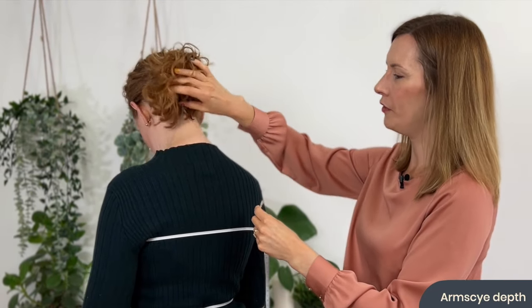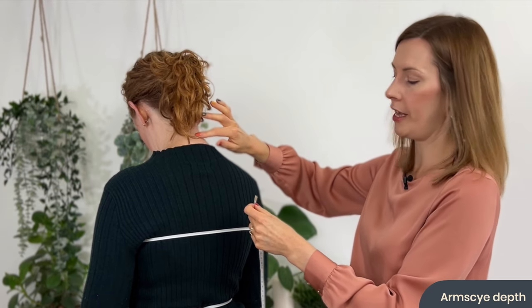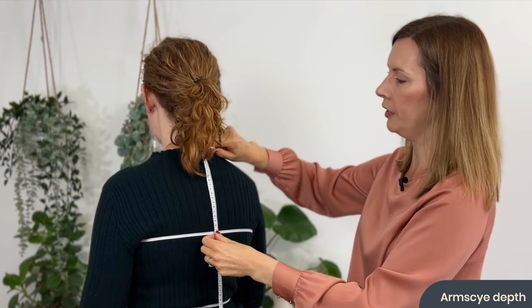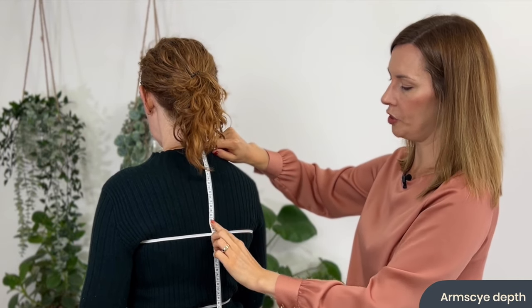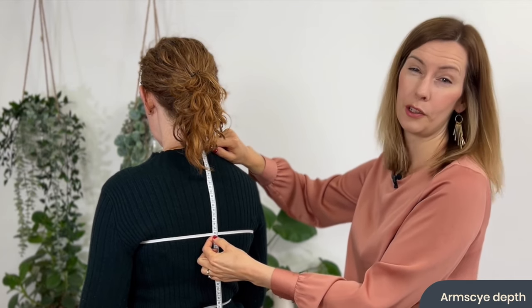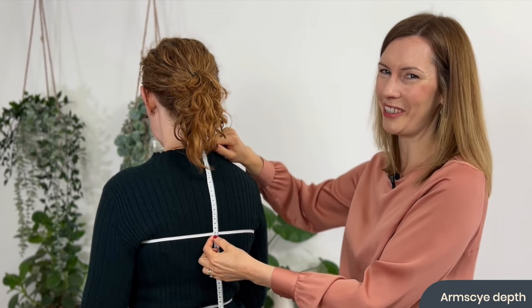And then that gives us a nice straight line to take our measurement from. So Kirsten, if you tip your head forward, we've got the nape of her neck right there with that bone. So find that bone location there. You can bring your head back up again now. And then take that measurement down to the elastic at that point. For Kirsten, that's 21, but for you, it will be something different.